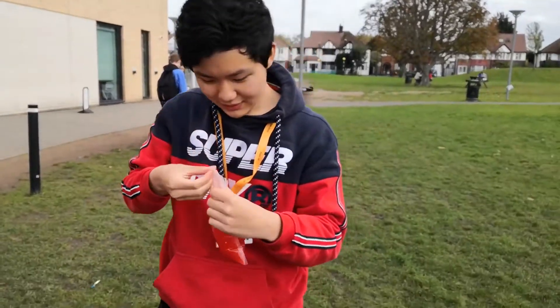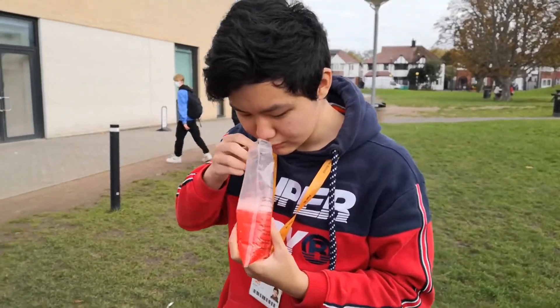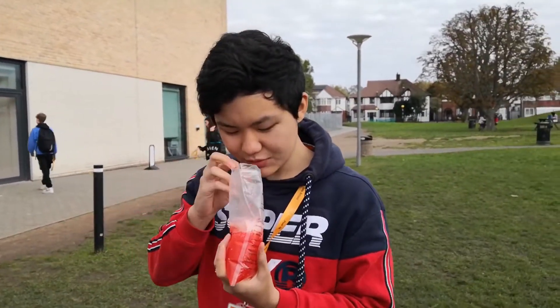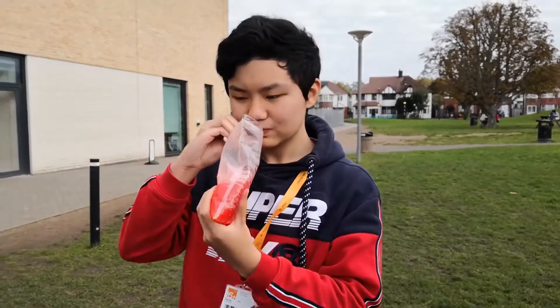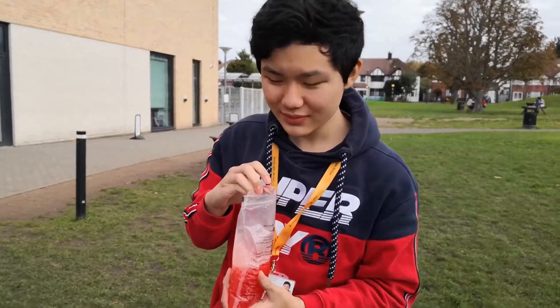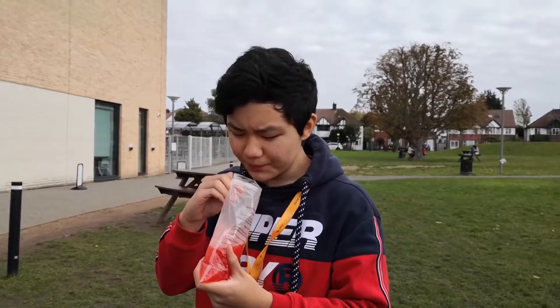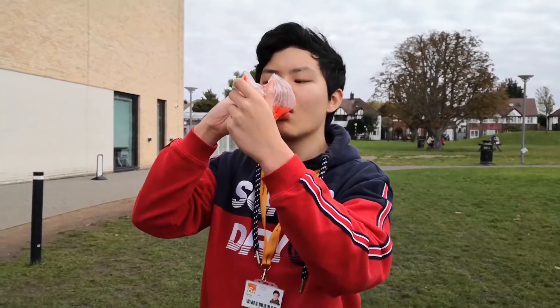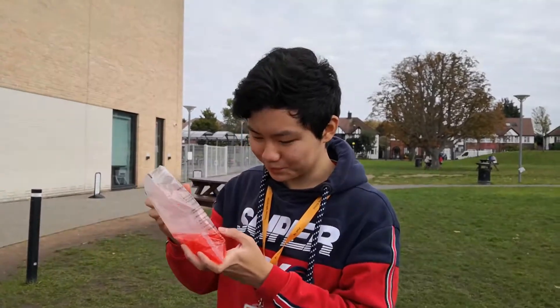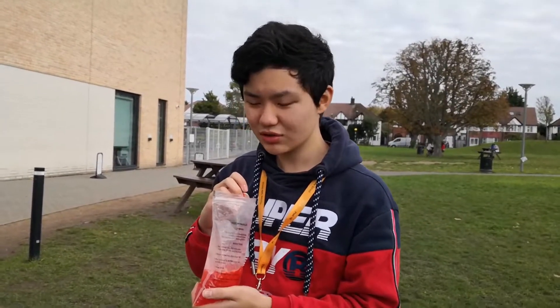This looks pretty good, so I'm gonna take a sip of it out of this bag. It smells nice. Time to drink it. There are no chunks, so I think I did a good job. And it tastes really nice as well. I'd give that a 9 out of 10 as well. Although there are some powder chunks on the surface, but that's no matter. It tastes like a raspberry or strawberry sort of flavour — I suppose like one of the tropical fruits, you know.